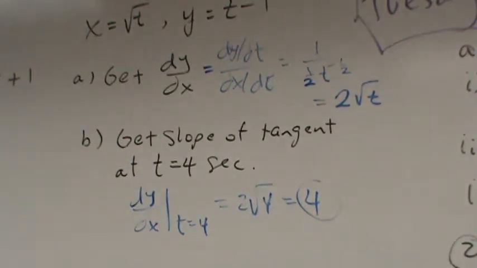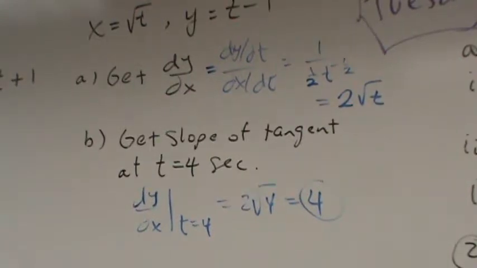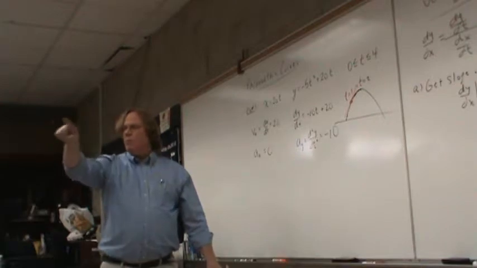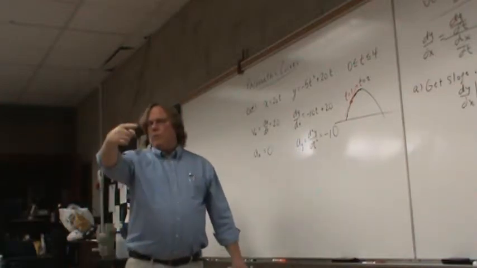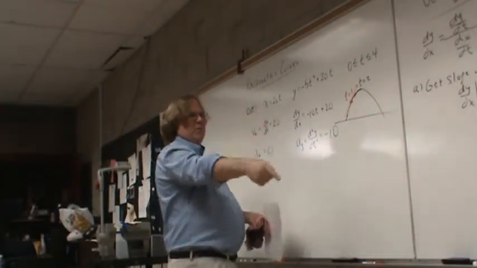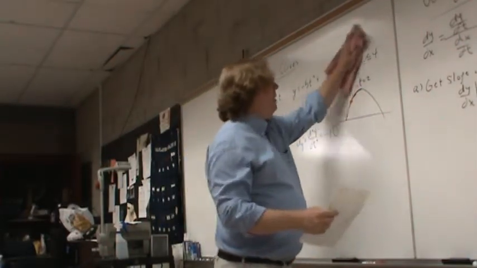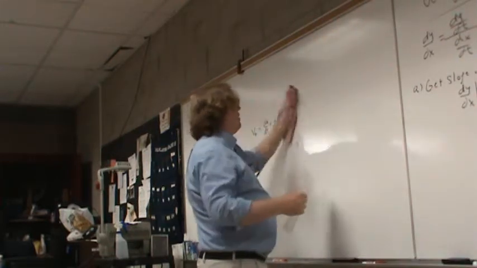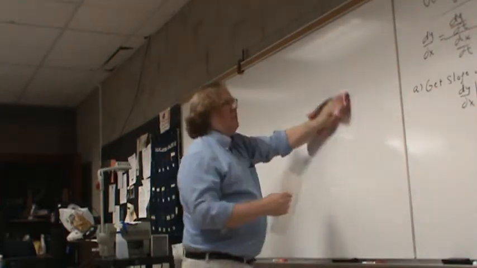Sometimes it becomes important to find where the slope of the tangent is 0, which means it's going to be like where your y coordinate turns around. And sometimes it's important to find where the slope of the tangent is infinity, which is quite often where your x turns around. Sometimes it won't, but sometimes it will. The same with the y. If the slope of the tangent is 0, sometimes it turns around, sometimes it doesn't. But still, it's important to find those 2 types of tangents, horizontal and vertical tangents. So that's what I'm going to do now.